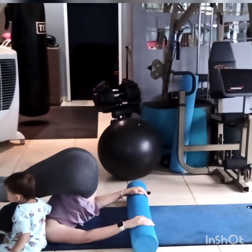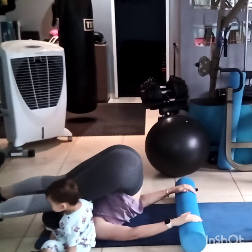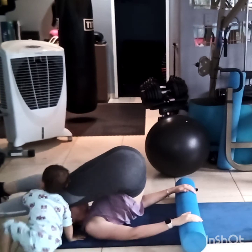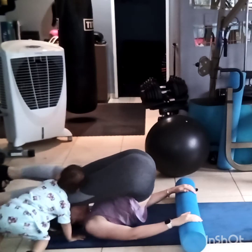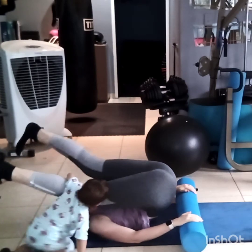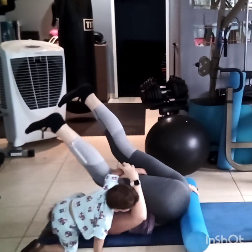Press your hands down into the roller. Flex and open your feet. Touch the floor if you can. Then exhale to roll down and down and down. And draw the legs together. We repeat that. Inhale, lift. Exhale, over.